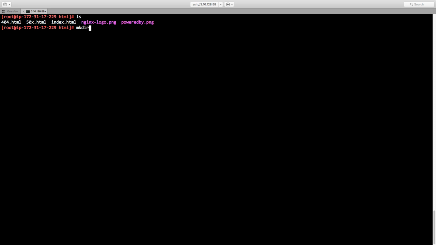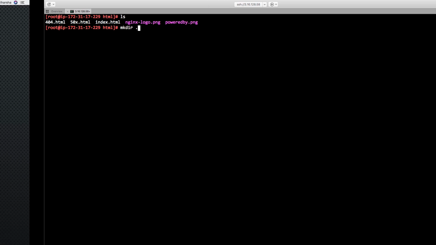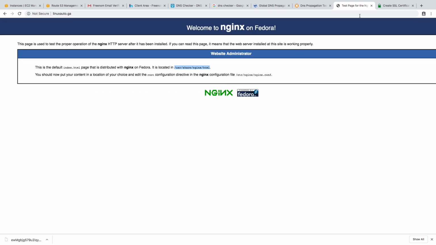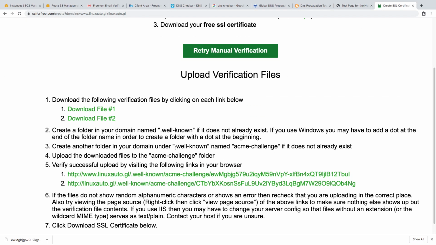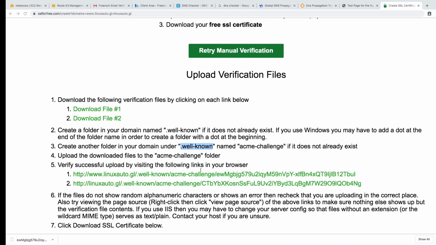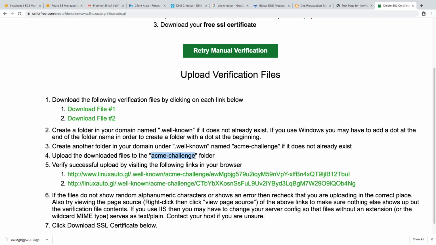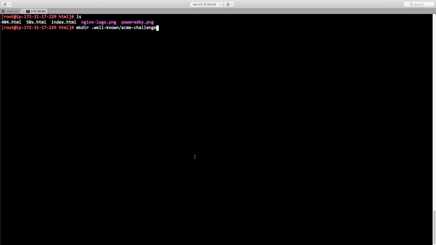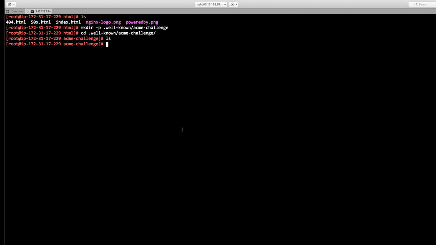Here I just want to create with mkdir the .well-known directory, and then we need to create acme-challenge. Those two directories don't exist, so I give -p, go inside that particular directory, and create the file which was downloaded.